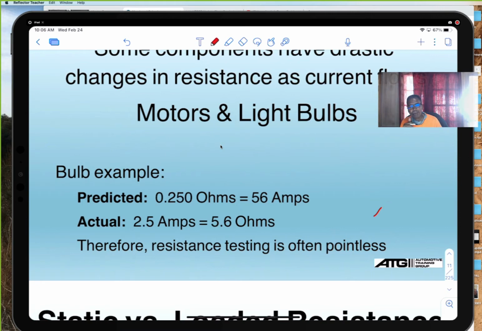What they mean by this statement is, you're going to hear this term: if it ohms out bad, it's bad. If it ohms out good, that doesn't mean anything. And the reason why is because when current and heat run through something, it changes the resistance. And most of the time, when you check resistance on a part, you're checking it on the bench. It's disconnected from the circuit.